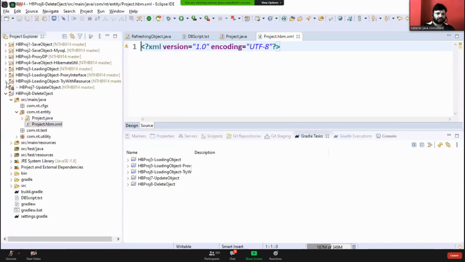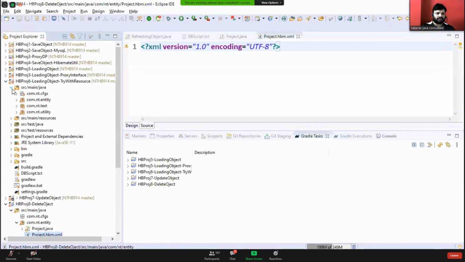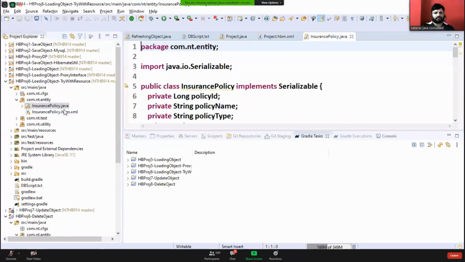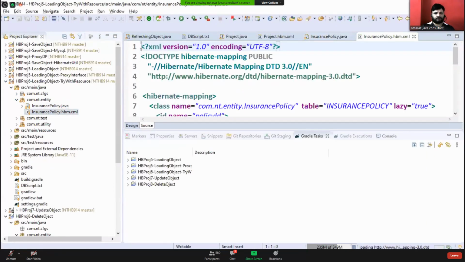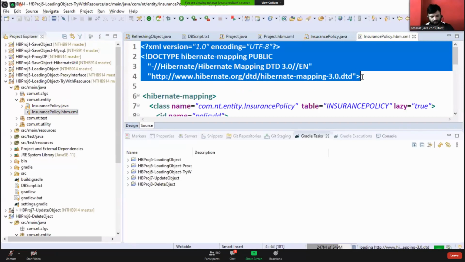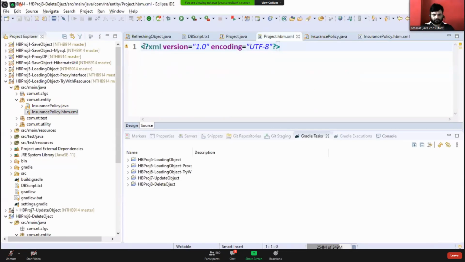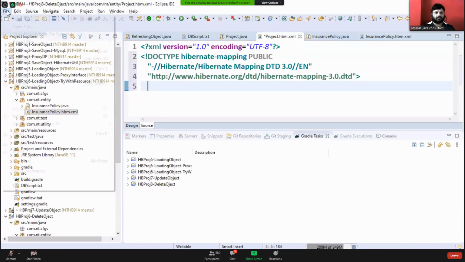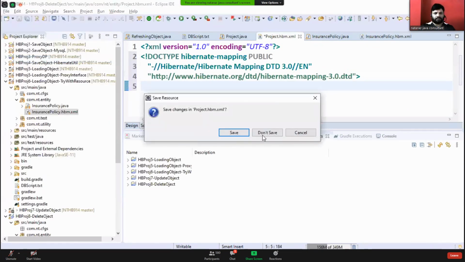Project.hbm.xml. From any other thing, copy this. Say paste.